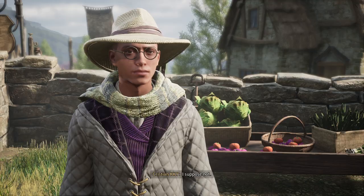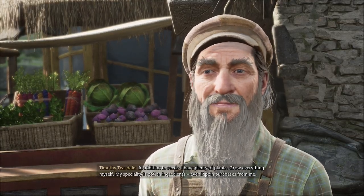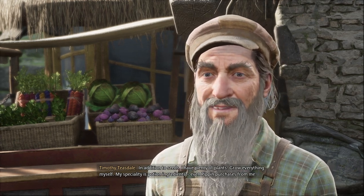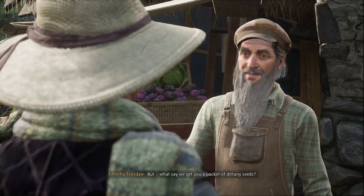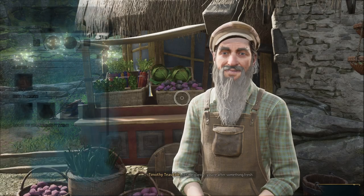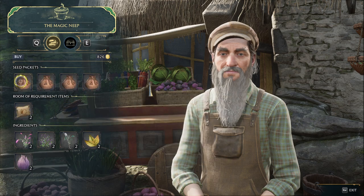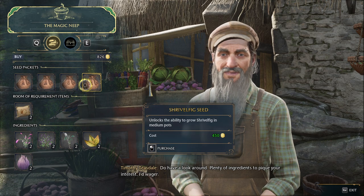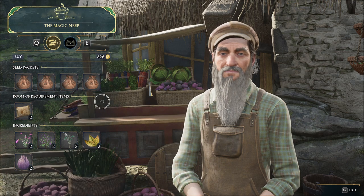I suppose not. In addition to seeds, I have plenty of plants. Grow everything myself. My speciality is potion ingredients. Even Pippin purchases from me. But what say we get you a packet of Dittany seeds? Let me guess. You're after something fresh. Do have a look around. Plenty of ingredients to pique your interest, I'd wager. Well, that's everything. Better go and find Sebastian.